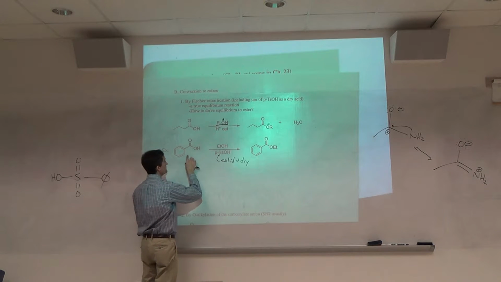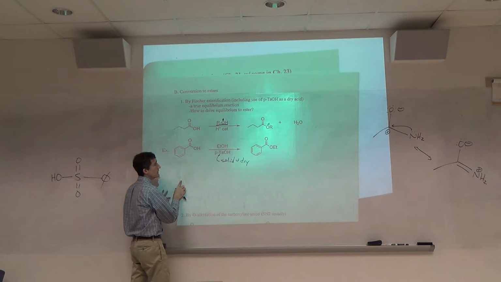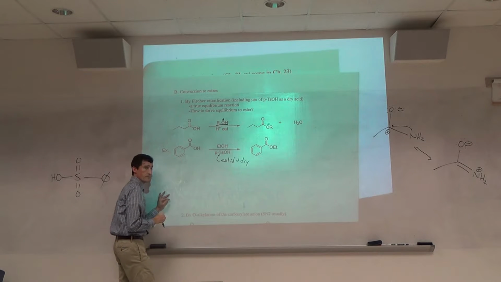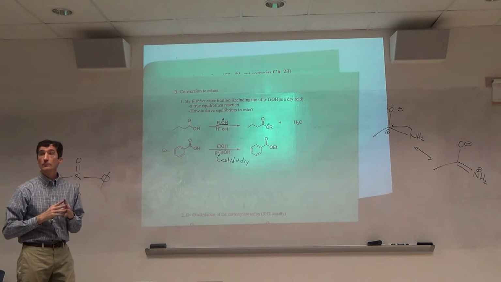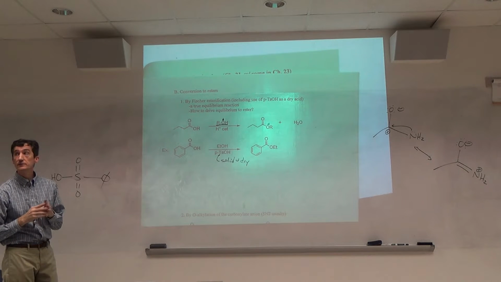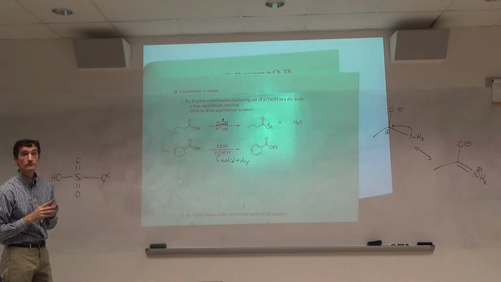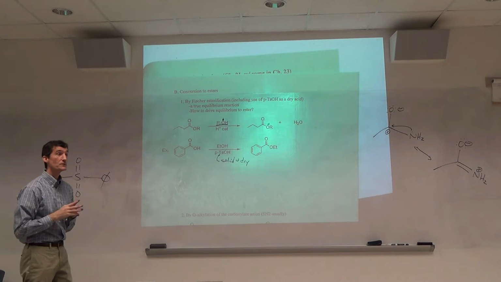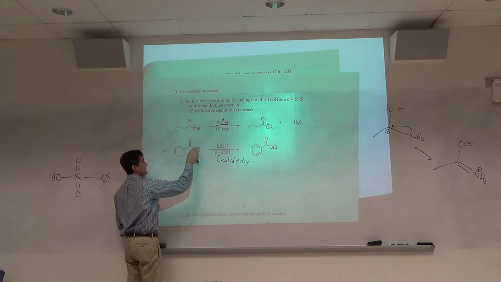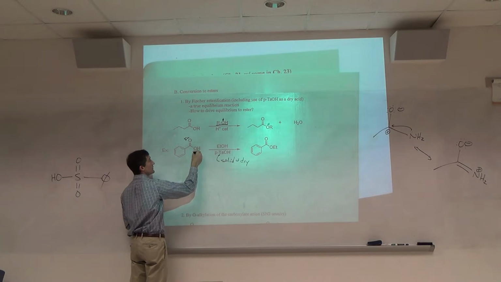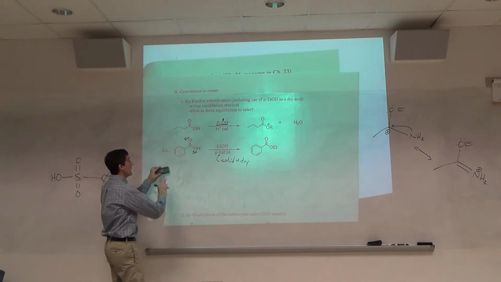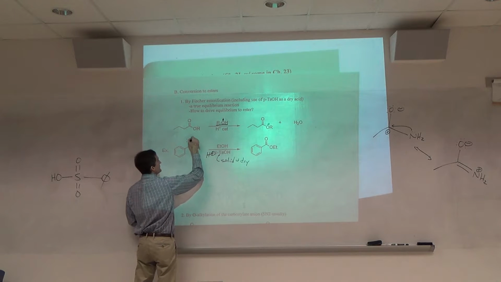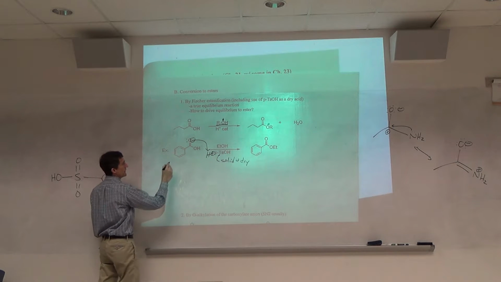What do you want to protonate? Which oxygen is more reactive, top or bottom? Look back at your thionyl chloride reaction. Which oxygen reacted with the thionyl chloride? Remember I said you want me to lie to you or not? Which oxygen? Top one. Because if you do the resonance structure, that has partial minus and that has partial plus. The top oxygen, H plus. Okay, first step is to protonate the carbonyl.